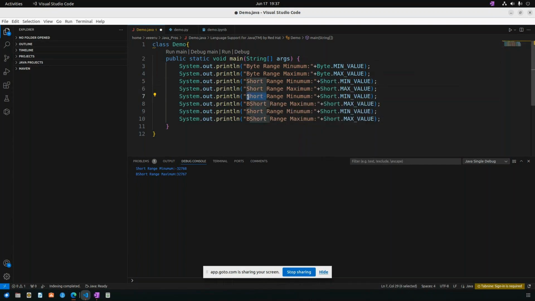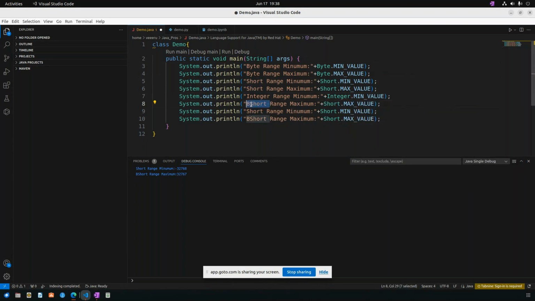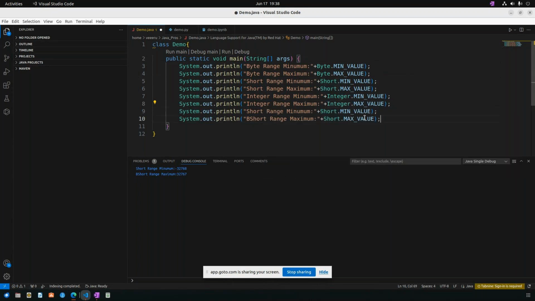Then we'll go for integer. So integer minimum value. So here we will go for integer dot min value, and here also we will go for integer max value. So here we'll talk about the integer range. Okay, so integer range. So let me run this.